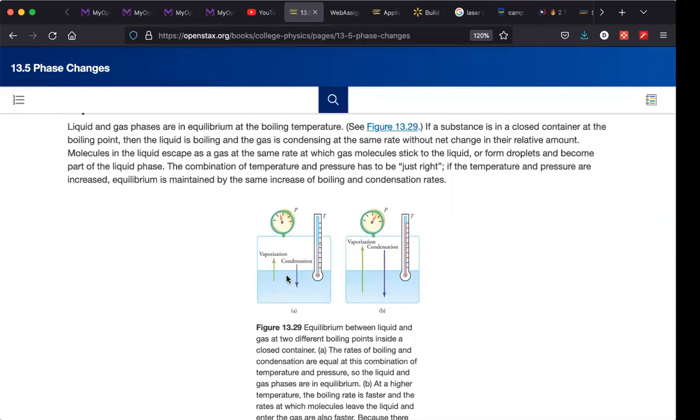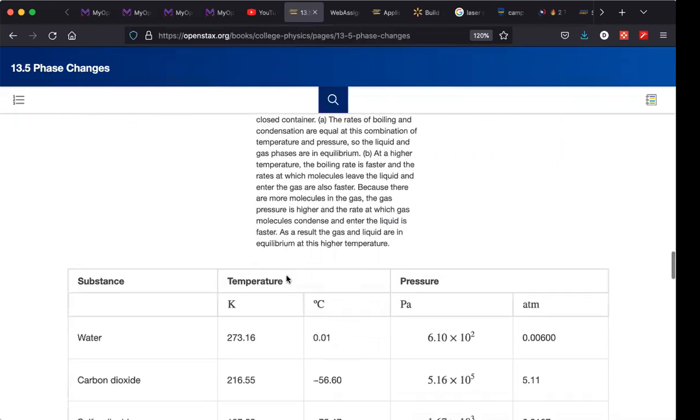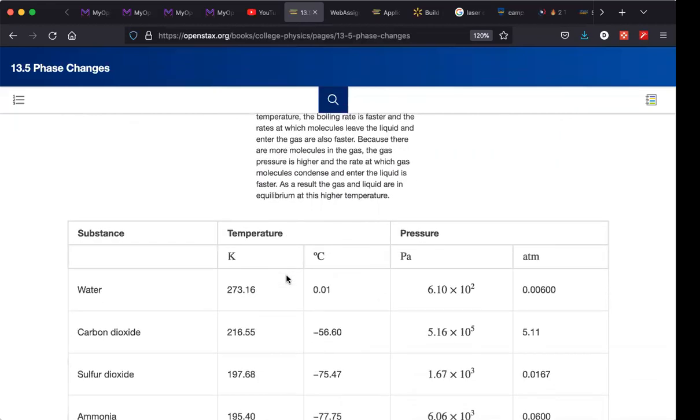These equilibriums happen at certain temperatures for certain materials. For water, the equilibrium is just above 0 degrees Celsius when you're freezing the water. So as it's freezing or as it's melting, you can get an amount of water that's freezing and an amount of water that's melting that is equal. It's at about 0.01 Celsius and 0.006 atmosphere where that happens. So it's pretty low pressure, and just a tiny bit above freezing.